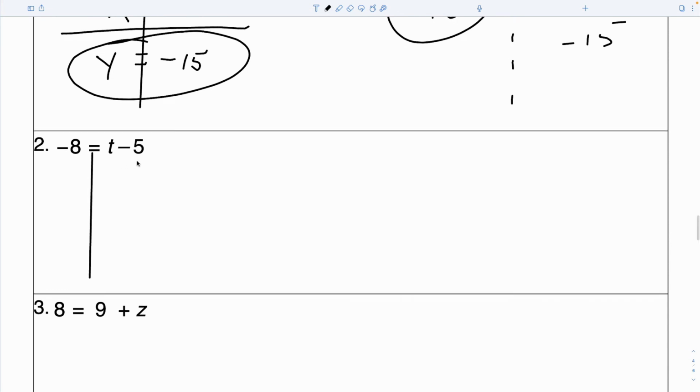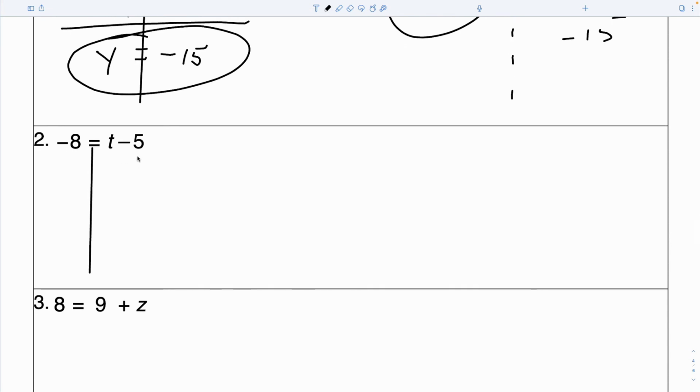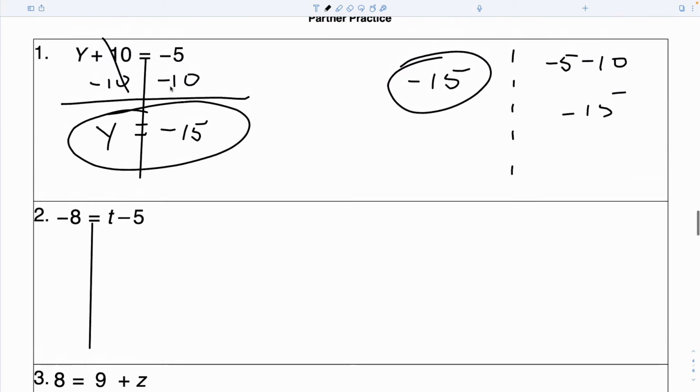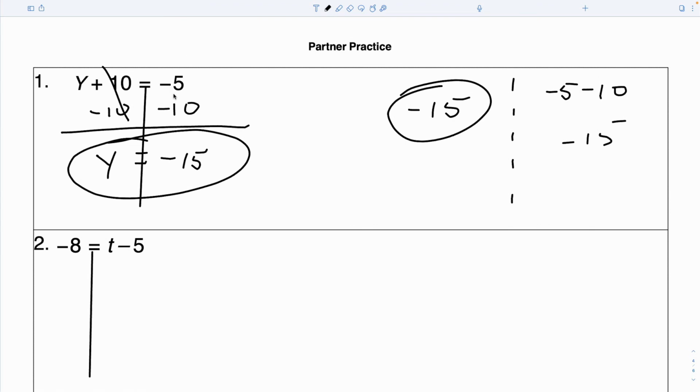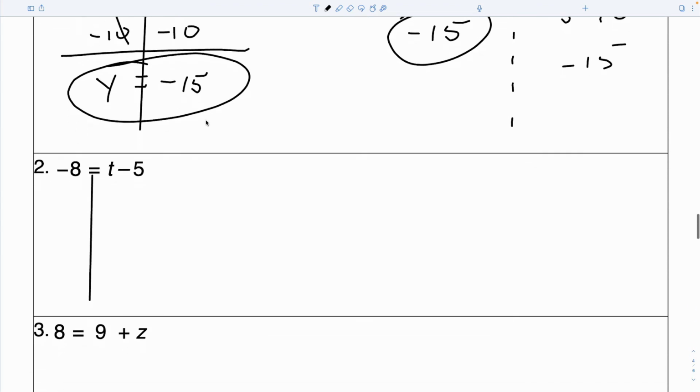You have to. It is going to get really intense in 8th grade with 3 or 4 or 5 step equations. Right now you have 1 step, so it's like, this is easy. I don't have to show work. The point of it is to get a habit. You need to show your work so that you know what to do when it gets really hard. Okay? Monday will get slightly trickier, but this I am aware is pretty easy to do.